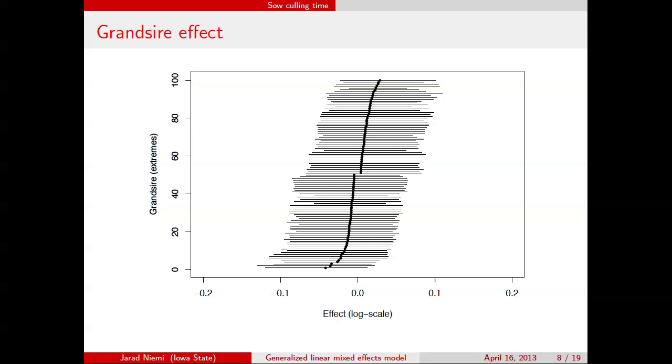So there was one grandsire that was in the data set a lot more than any of the others. Do we know if that's the one at the top? The question was, there was one grandsire in the data set like 240 times, many more than any other grandsire. How would we identify that grandsire on this plot? Probably the smallest credible interval, since we have the most information on that grandsire. Now remember that there's 82 grandsires that are missing here, so it might be one of the ones that's missing. But otherwise, if it is one of these, then I would think it's likely the one with the shortest interval.